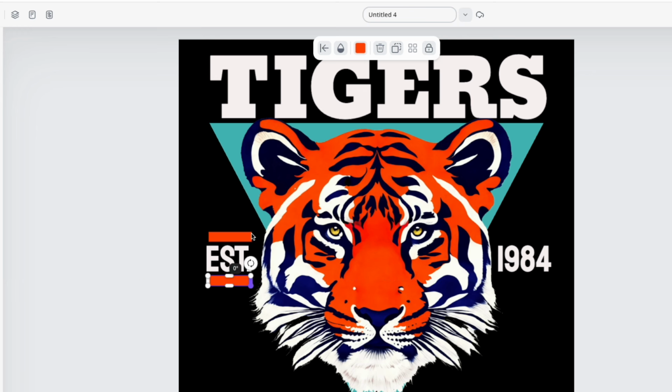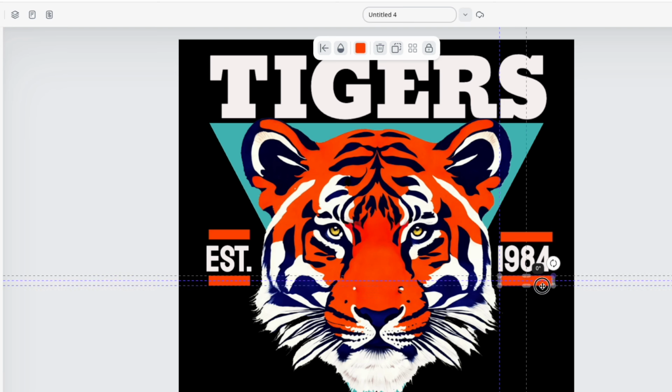Got my lines. Now I want to do the same thing on the other side. So I'm going to duplicate it right here and make sure that it's aligned there and make sure it's there. It probably needs to be up higher actually, so I'm going to move that up higher. There you go. Duplicate this one and down like that.